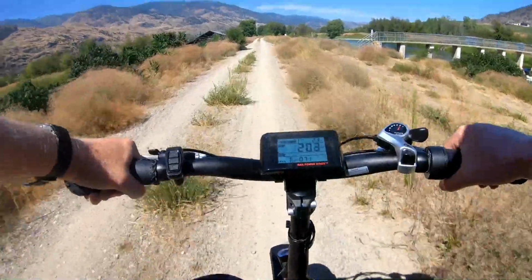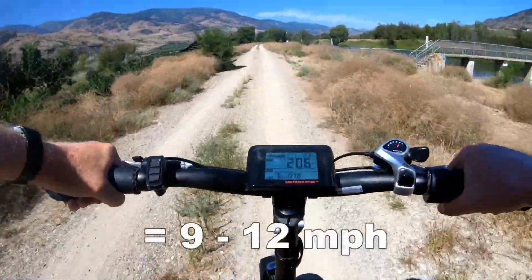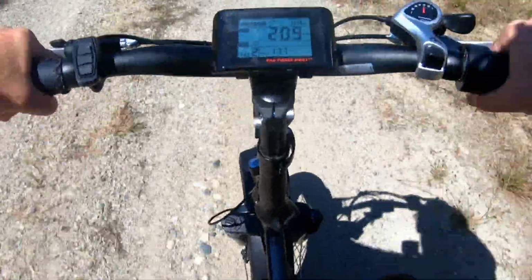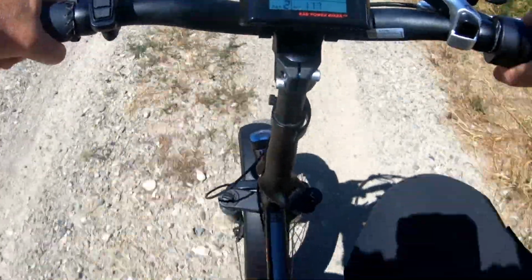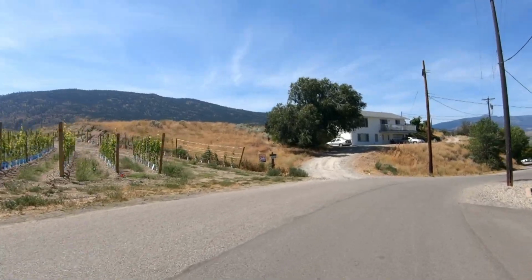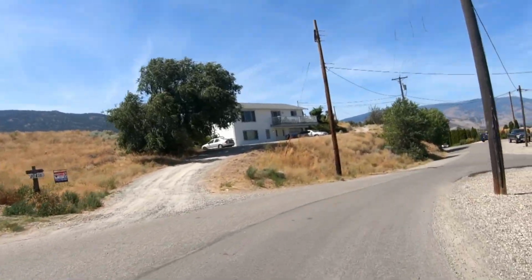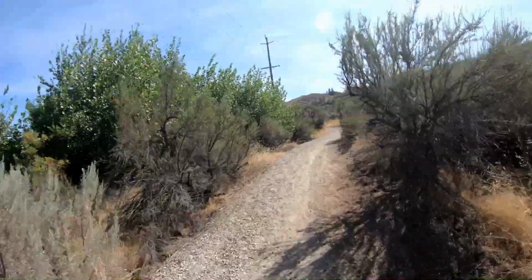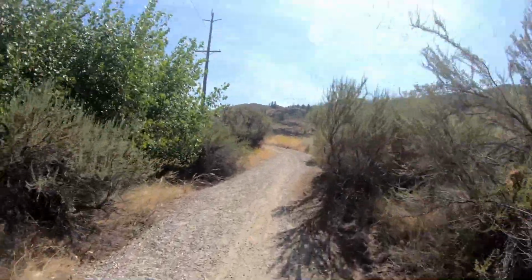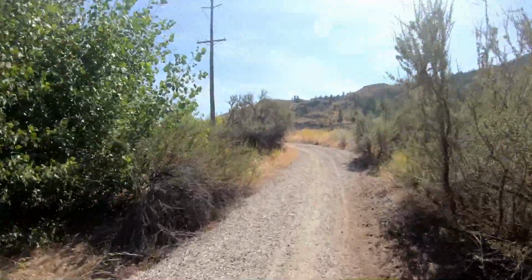On a flat trail like this, pedaling at level 1 and going about 15 to 20 kilometers an hour provides a good workout. If I want to take it a bit easier, I'll go up to pedal assist level 2. Level 3 is better for slightly hilly trails or roads or when you're facing strong headwinds. I only use levels 4 and 5 for climbing steep hills, the ones that are too hard for me to pedal up with a regular bike.